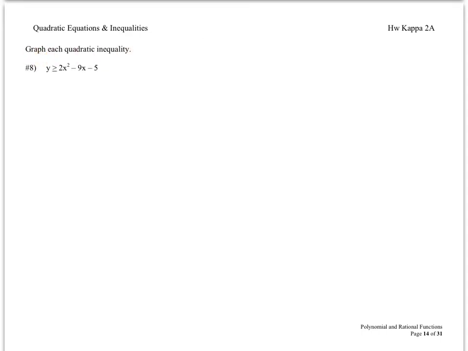Next is to graph the quadratic inequality. To do that, we need to find the zeros of the function, the roots, the x-intercepts. Then we're going to find the y-intercept, and we're going to find the minimum or maximum. To find the roots, you replace y with 0 in the boundary, so we change it to an equal sign. The first way I want you to find the roots every time, if it's possible, is to see if it factors. If it doesn't factor, then you can complete the square or use the quadratic formula.